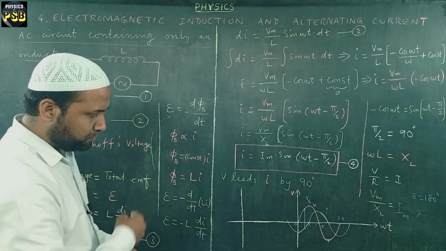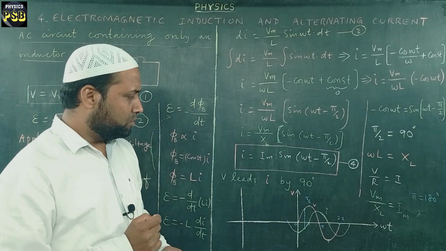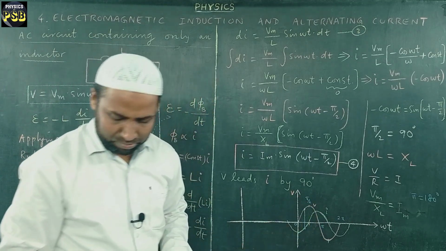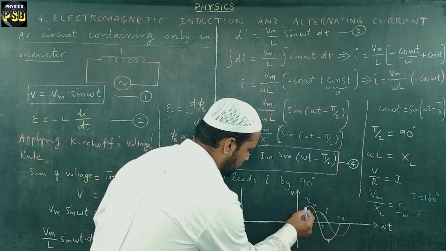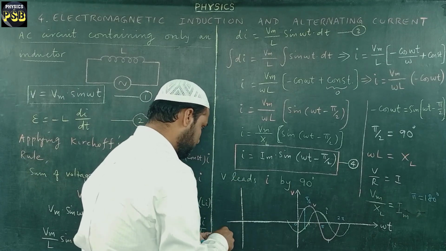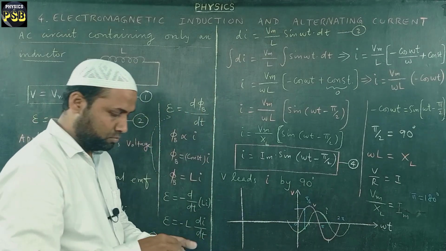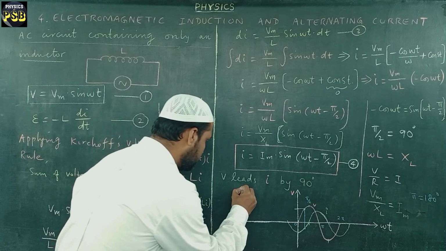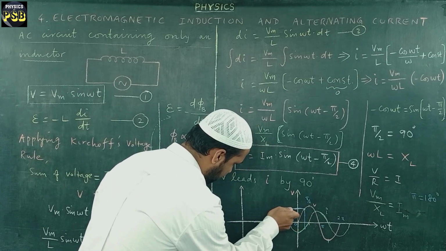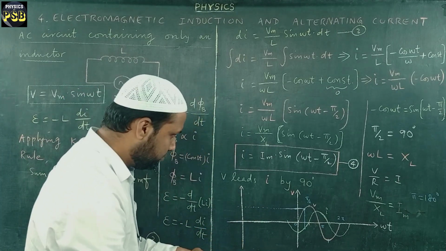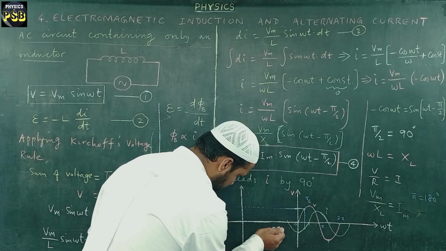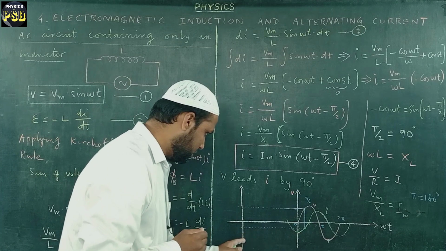Now to draw the phasor diagram. Actually, the phasor diagram shows the projection of the waveform. What is a phasor diagram? Phasor is nothing but the projection of the waveform diagram. So I draw the projection here. To represent the projection, I draw a line here which moves towards this y-axis. Okay, this is what I have done. Now I'll do the same thing from this point as well. I'll draw a projection. This line represents the projection. It projects on this line.